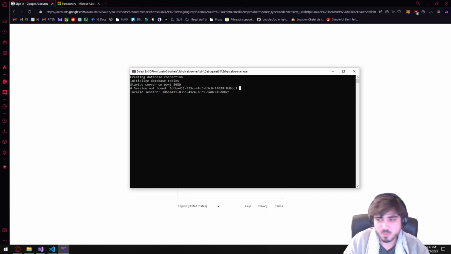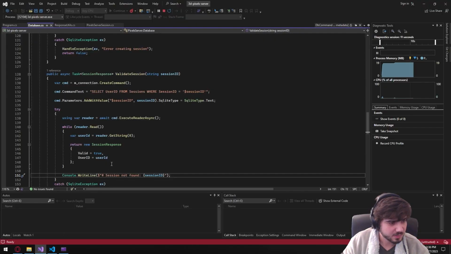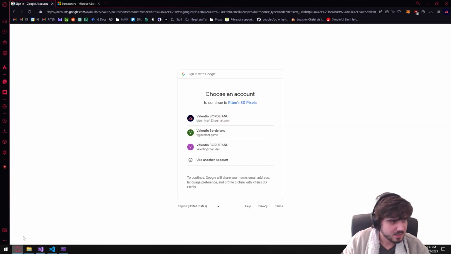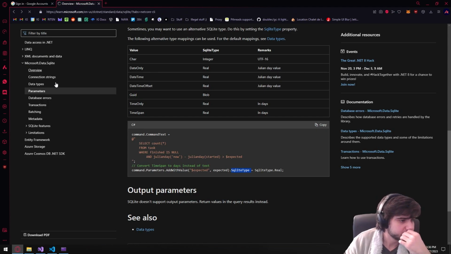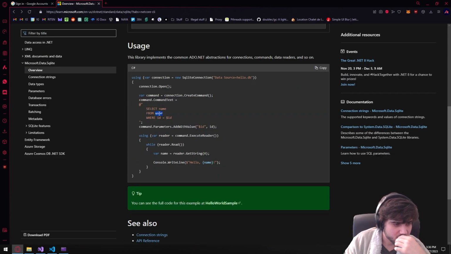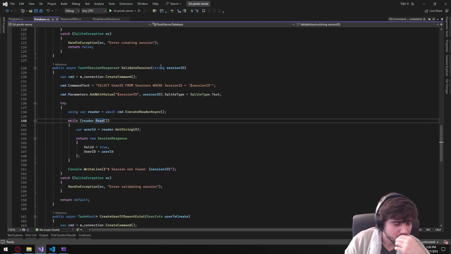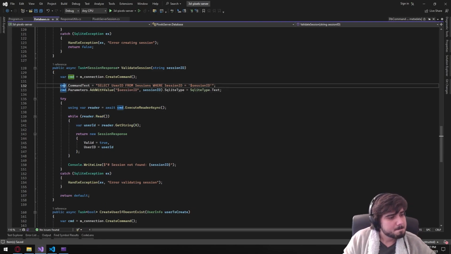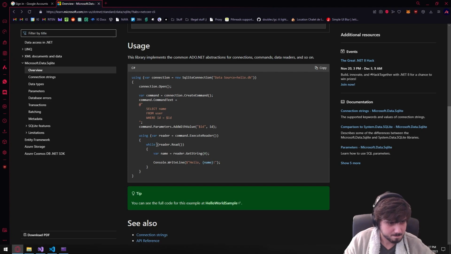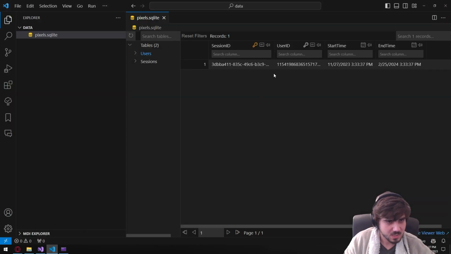Session not found. So that's interesting. Select from where. User ID is a string. It's text.